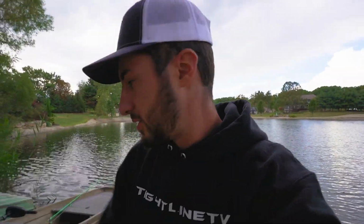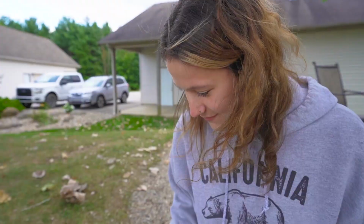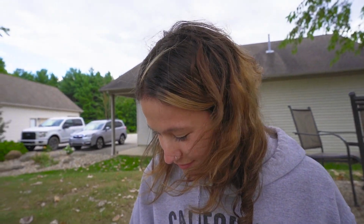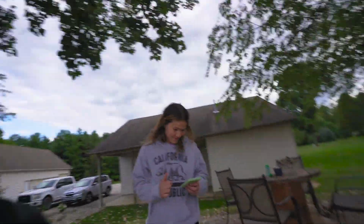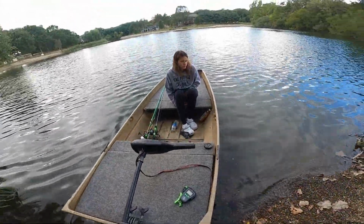But we also got Rachel here today. She's gonna start off with a buzz bait, so we're both gonna fish top water. But she's too busy hanging out with the cat because she loves the cat. Are you gonna catch fish today? Yeah. Okay, Miss Khaki. Should we have a challenge? Nah, we got like an hour to go, so we gotta get in the boat before time runs out. So let's hope there's a 5-pounder willing to eat, but I just wanna try out this new topwater bait, to be honest. All right, we got everything.